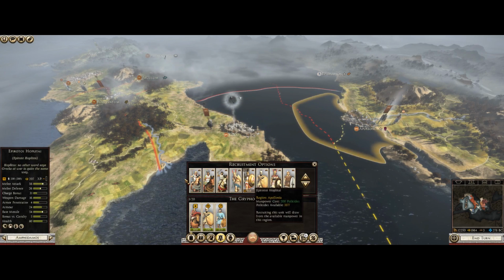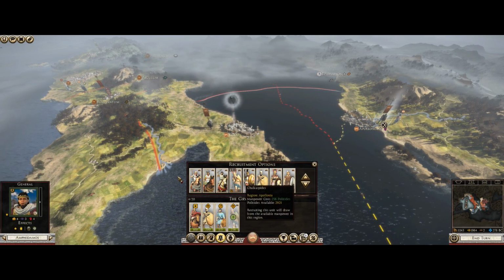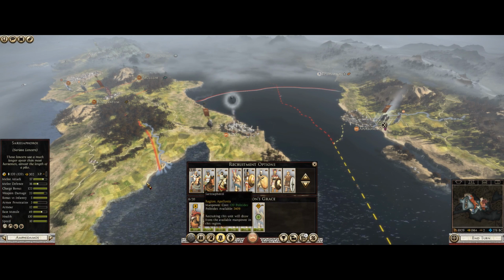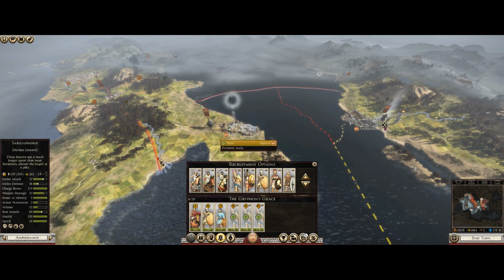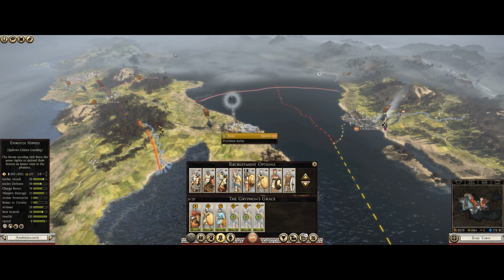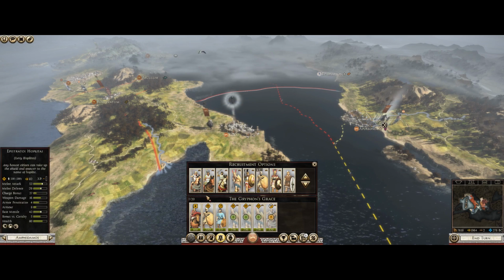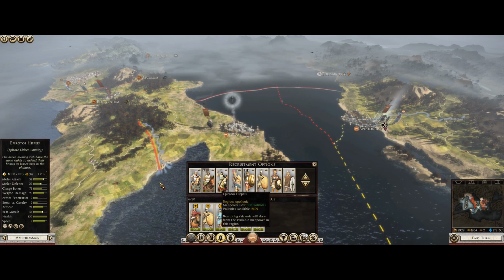Both at Apollonia, where I've got better units, I'm making pikemen and a unit of citizen cavalry. Didn't go for the Saurophori because I've already got a high charge bonus from my general's unit, and I expect he'll be doing a lot of fighting.